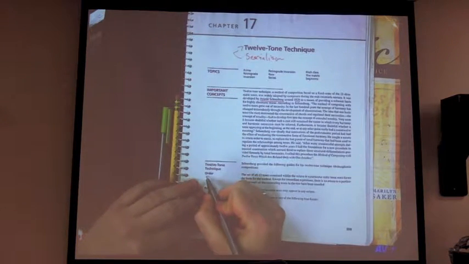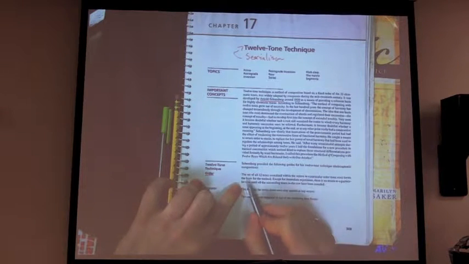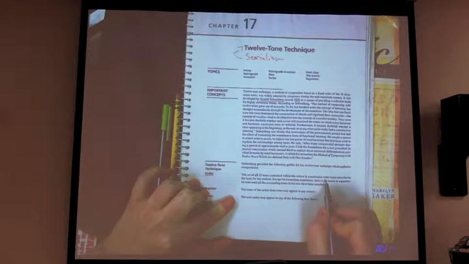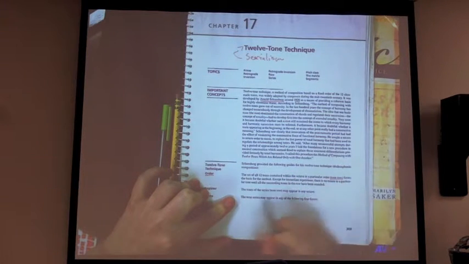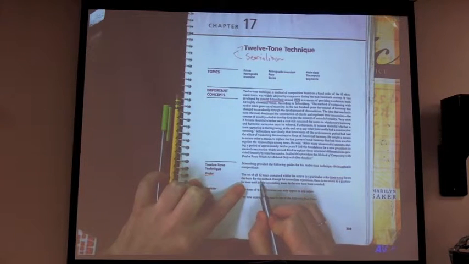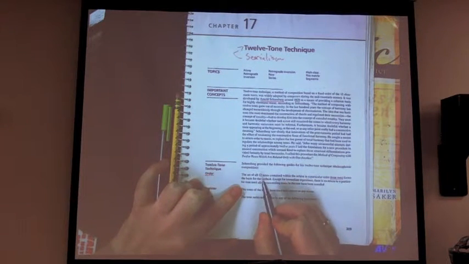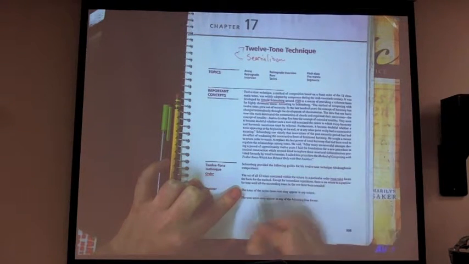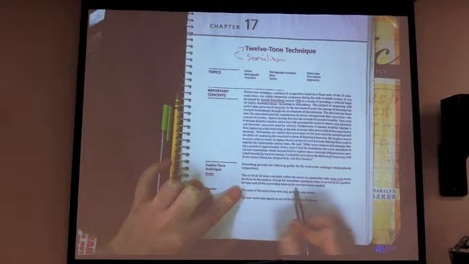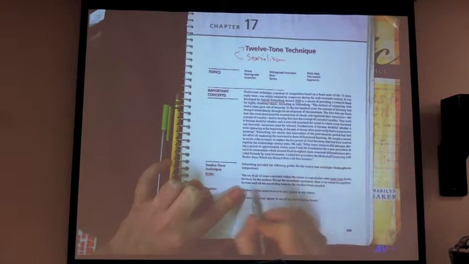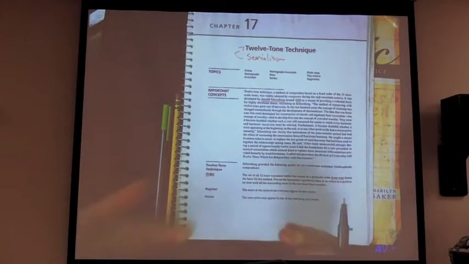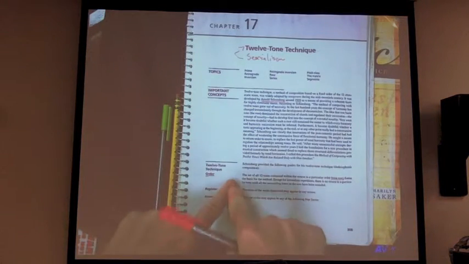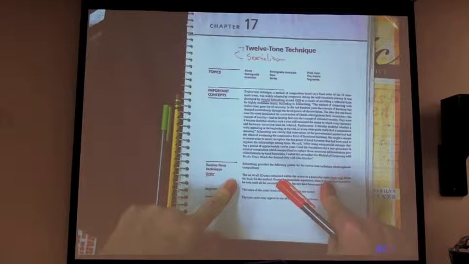So the first vocabulary word is order. So order is the set of all 12 tones contained within the octave in a particular order, or tone row. So this forms the basis for the whole method. So this initial row forms that base. Except for immediate repetitions, there's no return to a particular tone until all the succeeding tones in the row have been sounded. So there's going to be a particular order of notes. So it could start with F and then go to G sharp, A, C, D, and you're going to go through all 12 tones on the piano.